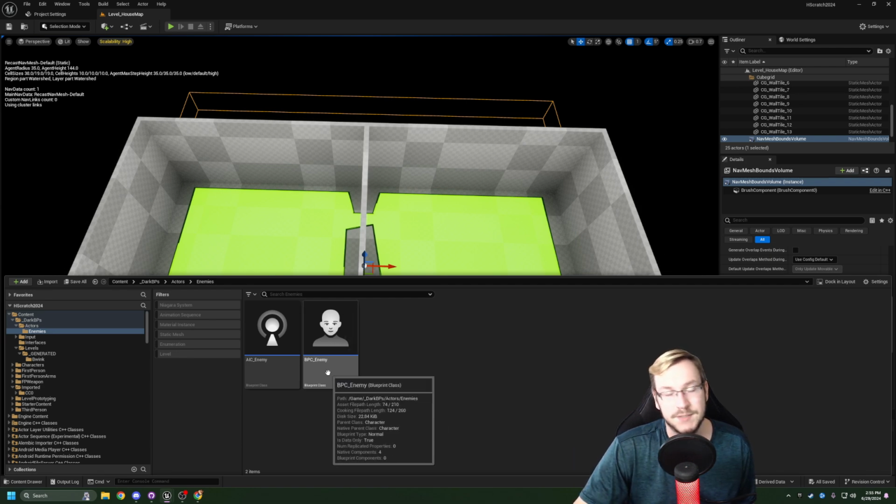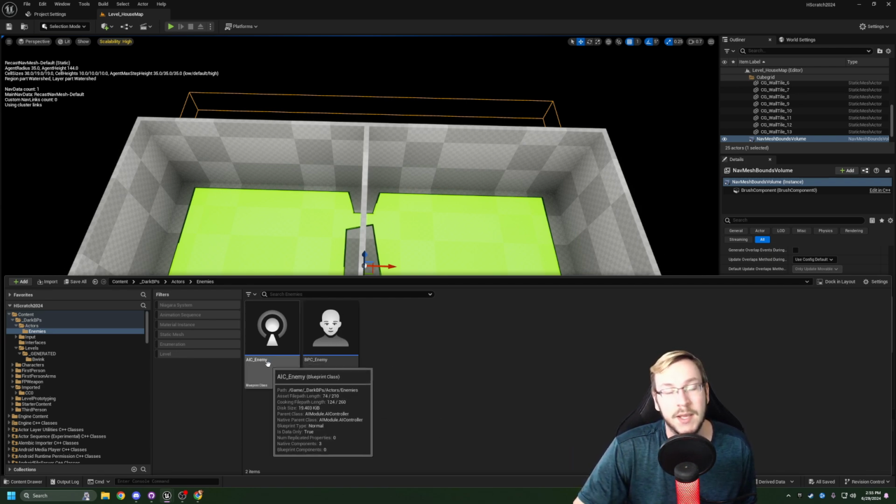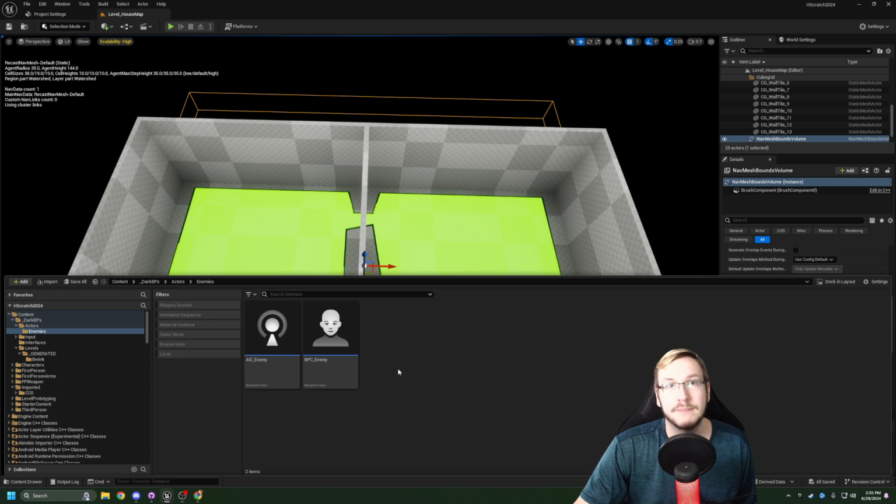So we have the physical piece. We now have sensory, but now we need a brain. Something that can take the sensory input, make decisions, and then send it to the physical aspect to act on. For example, I see the player through my AI controller. The AI controller is going to tell the piece we're about to make, the brain, hey, we see the player. The brain is going to say, oh, I know what to do because I'm a brain and I can make decisions. Go to the player. That is a behavior tree.